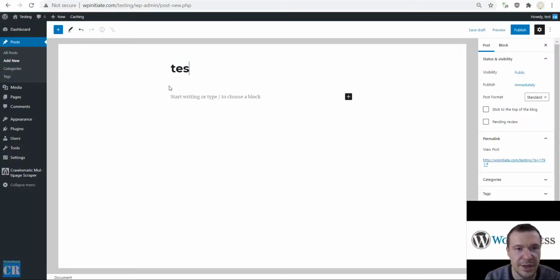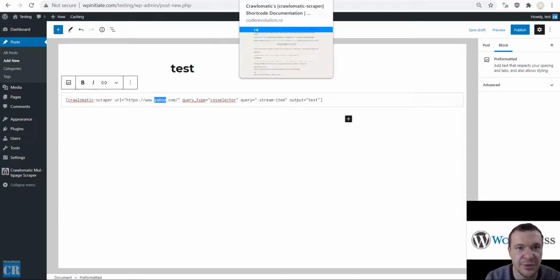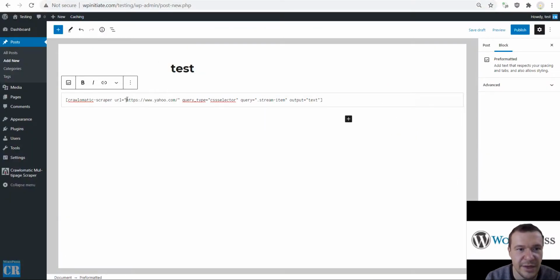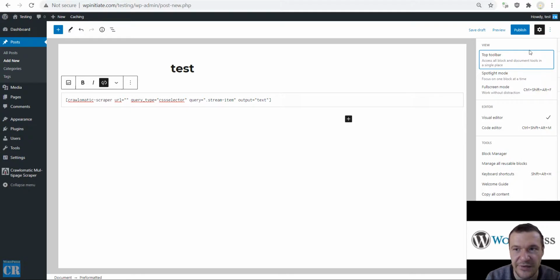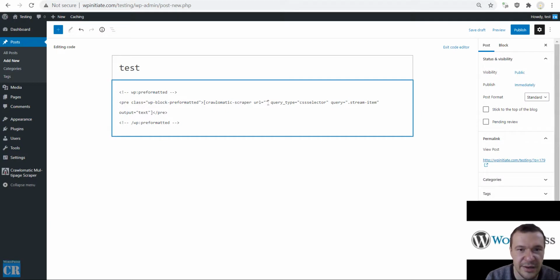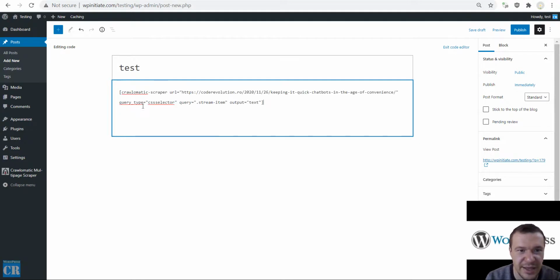And if we write here test, and let's say I want to scrape content not from Yahoo but from my blog here. So if I enter my blog here, also don't forget to always use the text editor, the code editor, when using these shortcodes, because if you don't use the code editor, as you see, WordPress adds these HTML values which might break the text.